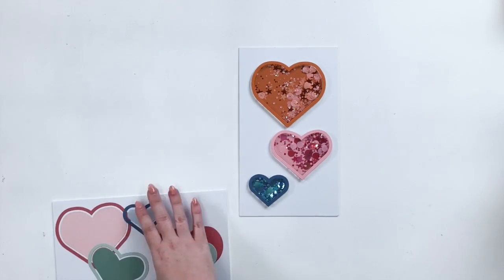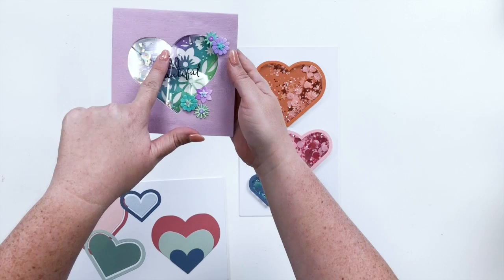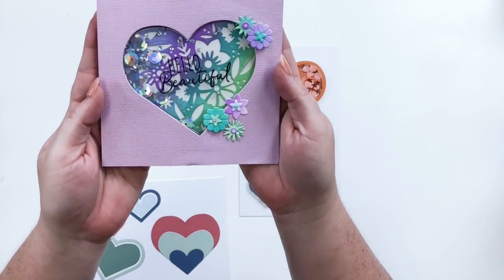So I wanted to show you a couple quick projects using the heart. So I cut an aperture right here on this particular card.